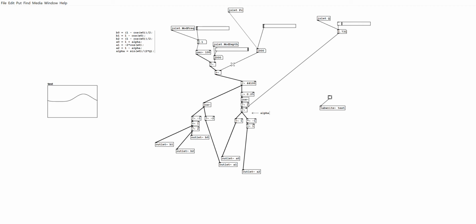So right, if the mod depth is set to 0, then I'm effectively adding nothing to the FC, and I'll get a constant output here, 1,000 plus 0 all the time. So I'm just going to get 1,000 divided by 44.1, and that'll be the input to the cosine block, which we've talked about. Now you'll see we have this intermediate thing here called alpha, which uses a sine of omega naught. And there is no sine block, but we can just use a phase shift to essentially yield the output of a sine function from a cosine function. And that phase shift would be a factor of negative pi over 2.